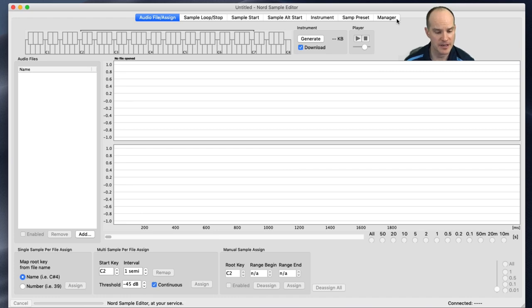Okay, now that we have the Nord Sample Editor open, you'll see there's different components to this. Each one has a different purpose for the main goal of getting you to edit your sample, get it configured properly so that you can use it on your Nord keyboard in an effective way. Now, there's a lot of different options here.